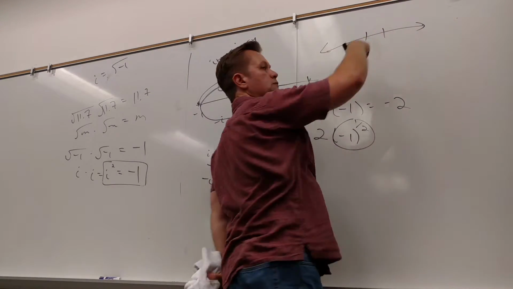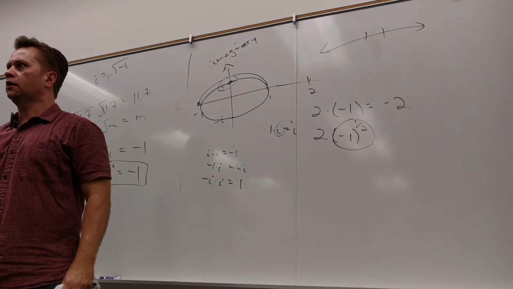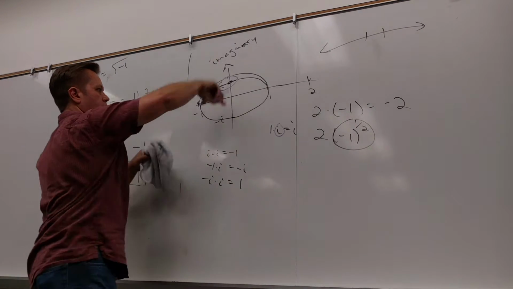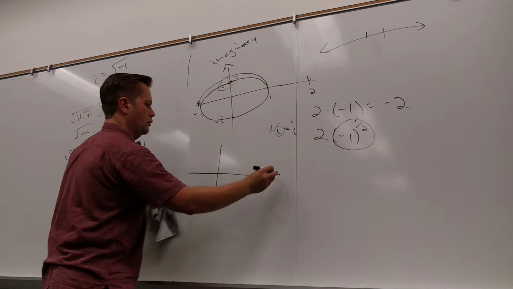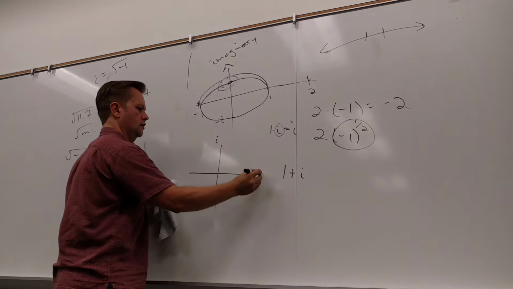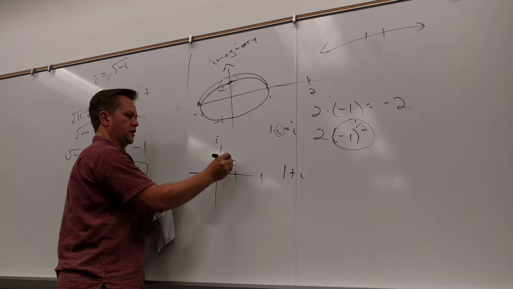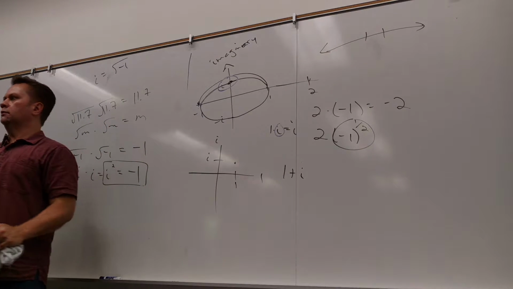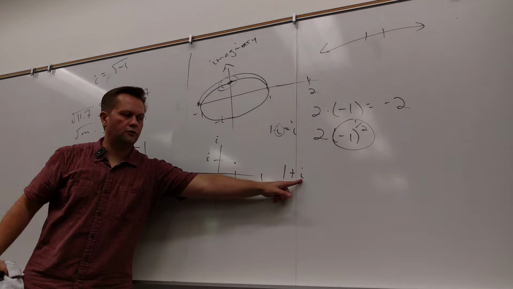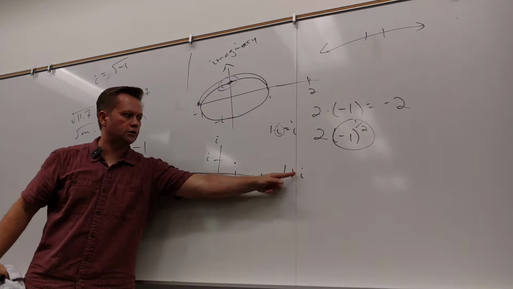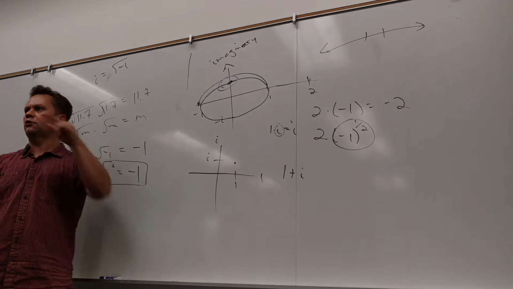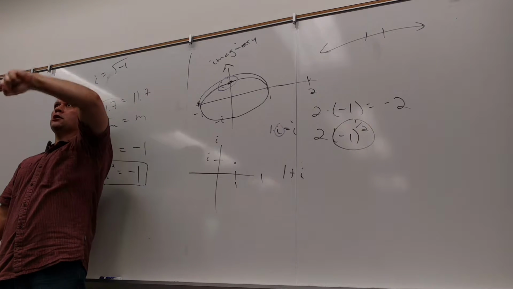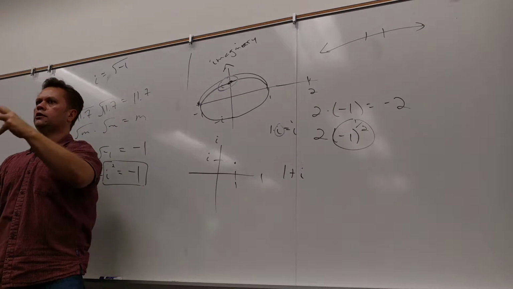I never had to use this, because did we ever use imaginary numbers before? No. So the imaginary part was always 0. But like here, if I wanted to graph 1 plus i, it would be right there. 1 plus i. That's the complete picture. But did we ever have this part before? No, this part always had a 0 here. So it was always on the x-axis, on the real axis. So every time you drew a real number line, there was actually an imaginary number line there that you didn't need to draw. It's always been there.